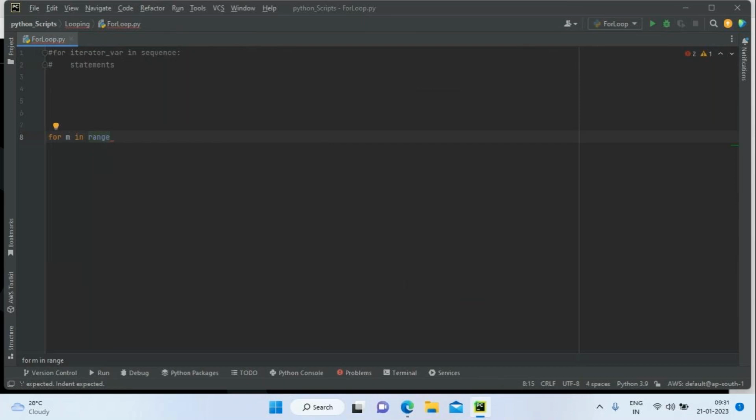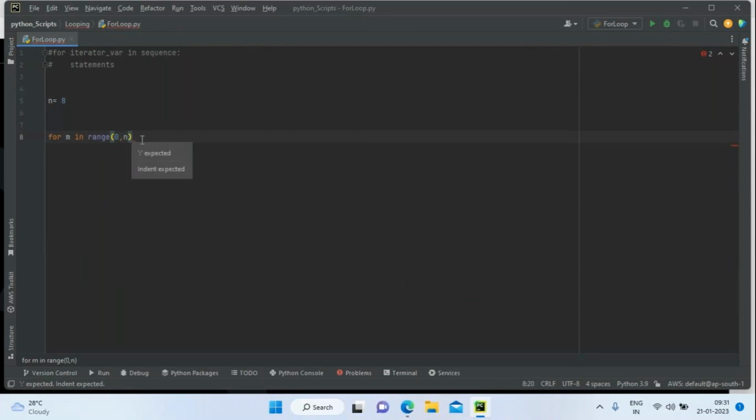Already you know about the range function. The range function is going to give a range of values. You want to specify the start index as well as the stop index. The start index we are going to specify as 0. The stop index I am going to specify as n equal to 8. What I am going to mention is 0 comma n. Start index 0, stop index is n, 0 comma 8.